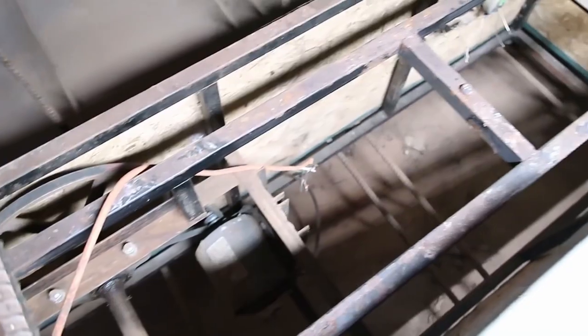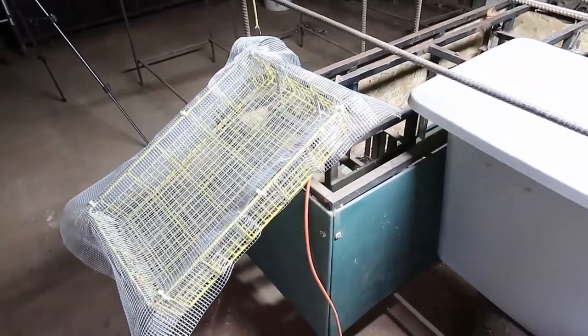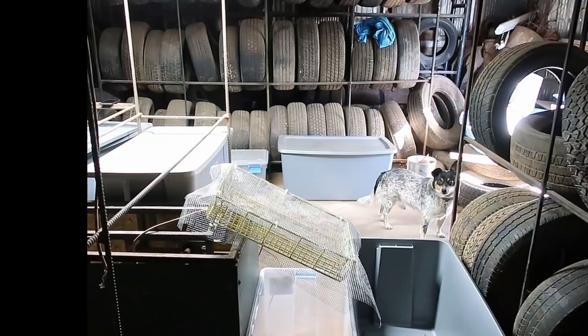It's this old workout machine. Nothing special. I'll let you guys check it out and see it in action. See how easy this is.